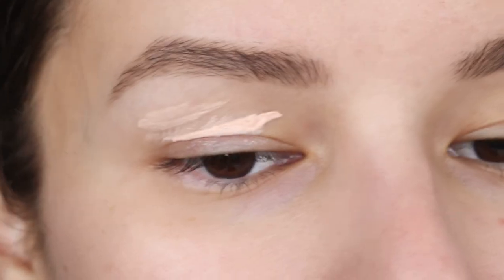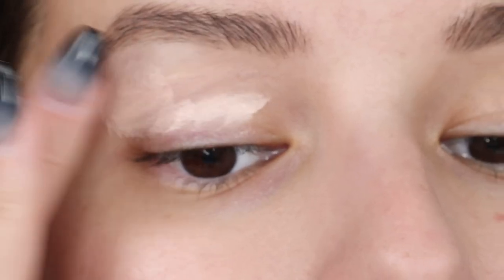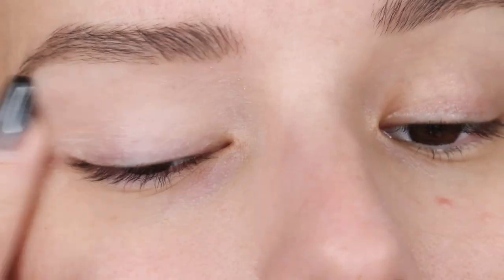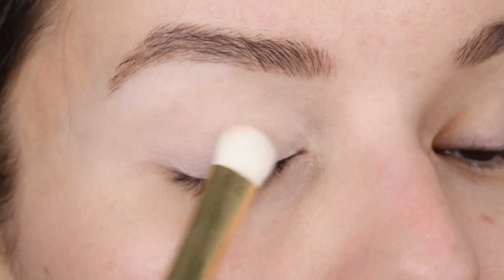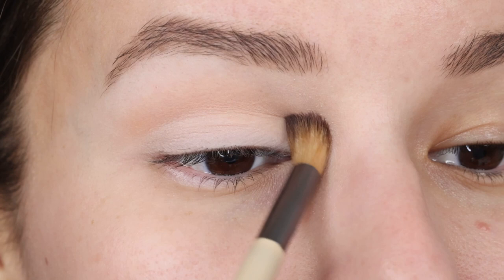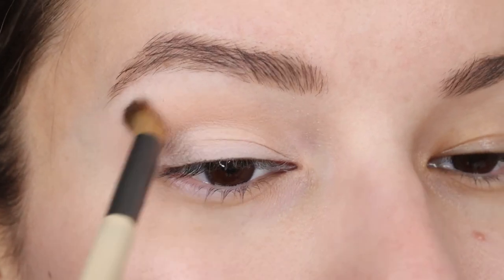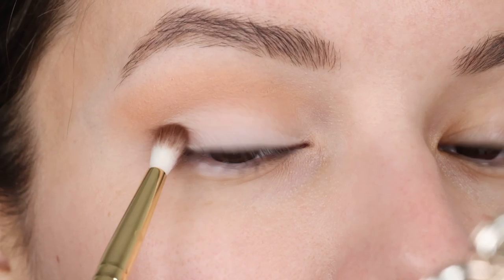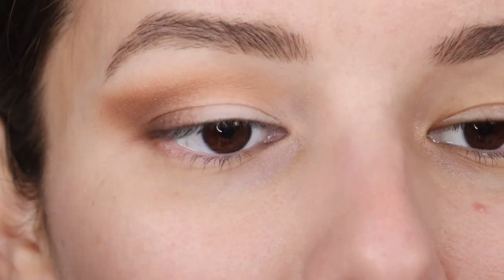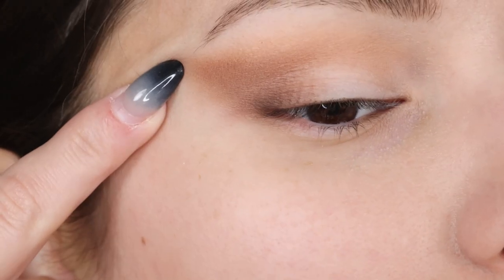Today's day two — let's try this out again without setting with a setting powder. I'm only putting this on the right eye to compare the two, and this better work out because I'm going to get my nails done today. Now that it's dried I'm going straight into the eyeshadow. So far this is looking pretty good. The blending process — everything is blending, nothing is sticking, and it looks just a bit more vibrant than day one when I set the primer. Deepening the outer corners, I am seeing a few tugging marks — I feel like because I didn't set the primer I should have stamped the eyeshadow and then blended, rather than going straight in blending. Other than those tugging marks it looks pretty good.